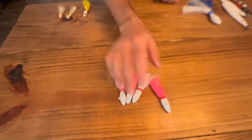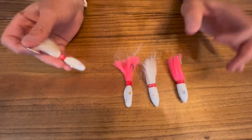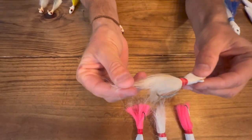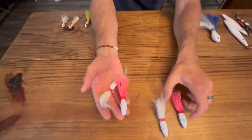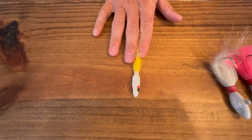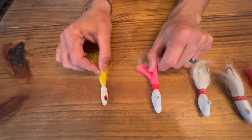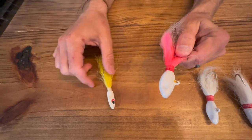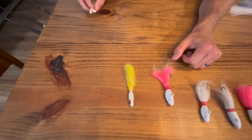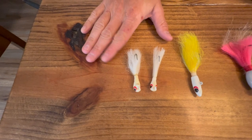My second favorite are your lighter jig heads — anywhere from two to four ounces. I love them because you can put a little piece of bait on the hook, and if for some reason that bait falls off or the fish takes it, you still have the hair to entice the fish to bite. My favorites are pink and white. If the current is slower, this is an ounce and a half with a bullet-shaped head that gets to the bottom very quickly — versus the rounder one, which goes slower because it's not as hydrodynamic. In lighter current, the rounder one works very well.